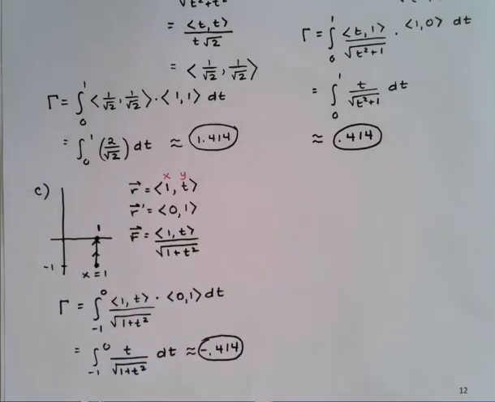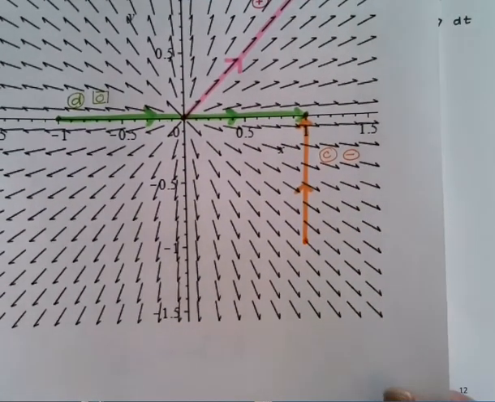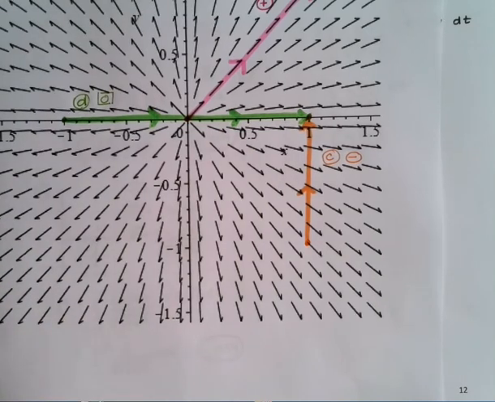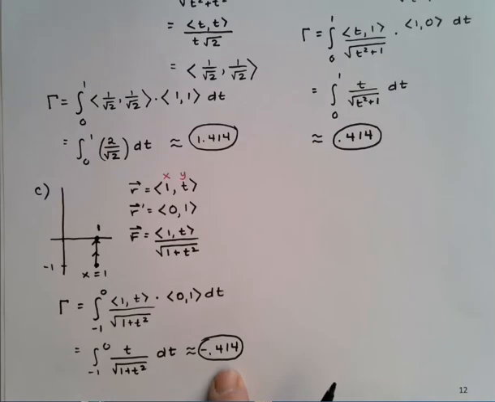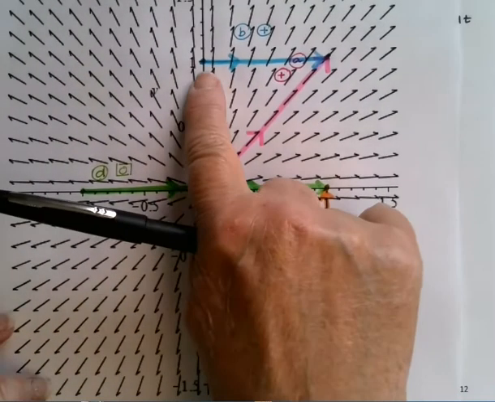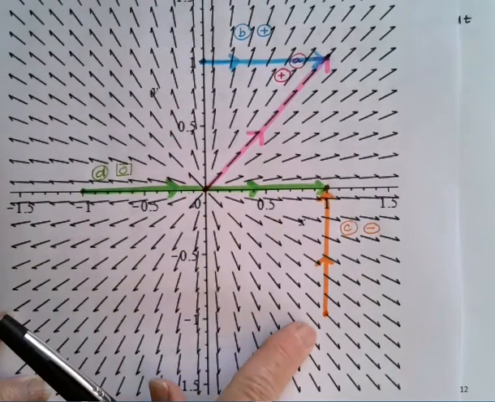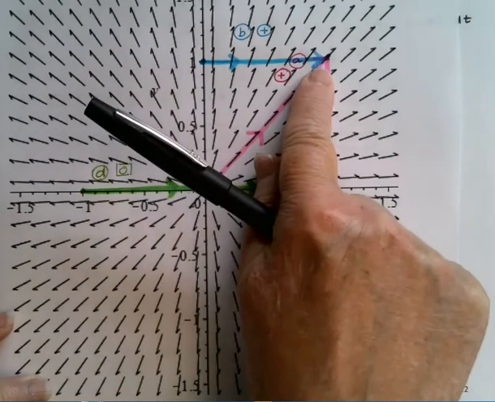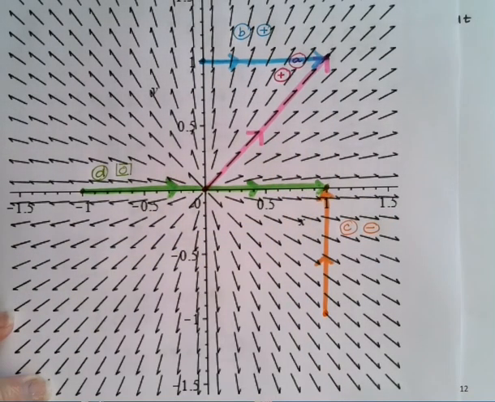If I check back with my picture, we did predict a negative value of the circulation. We were trying to go kind of against the grain here, against the vector field. And notice we got the exact same negative value as we got a positive value up here. And you can probably see why. The length of the path is 1 in both cases. And by the symmetry of the field, this is helping just as much as this is working against me. So hopefully those also make sense.